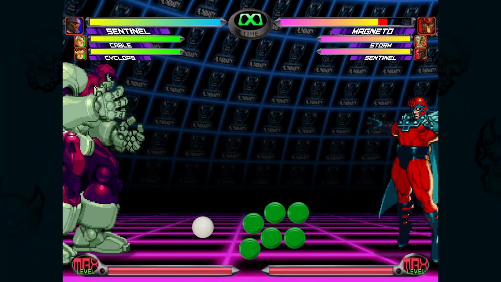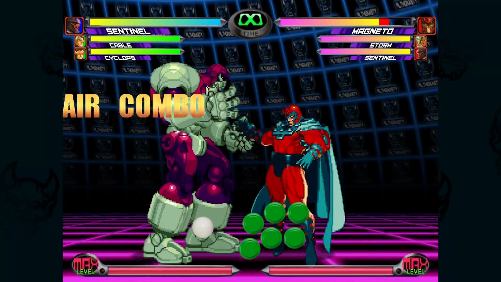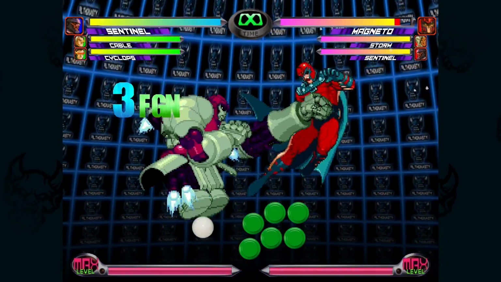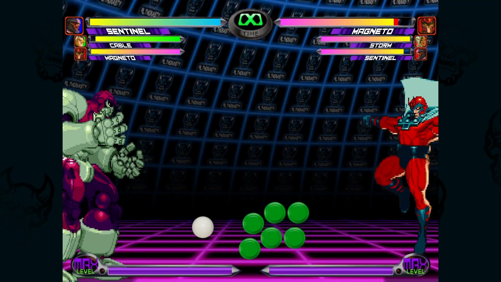Next up for zoning tools are his light kick, heavy kick, and heavy punch. All these buttons have some crazy reach. Light kick is really good for fishing for hits that you can potentially confirm into air combos or fast fly combos. Both light kick and heavy kick are really good for stomp pressure. His heavy punch provides a lot of coverage in front of him and even above his head.